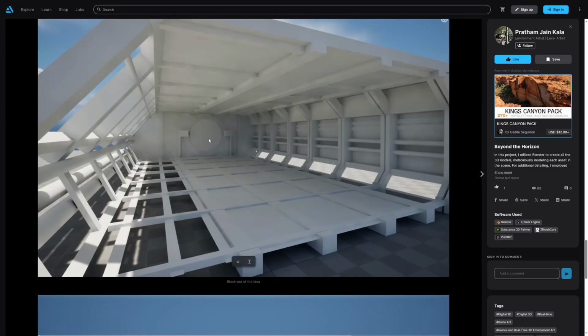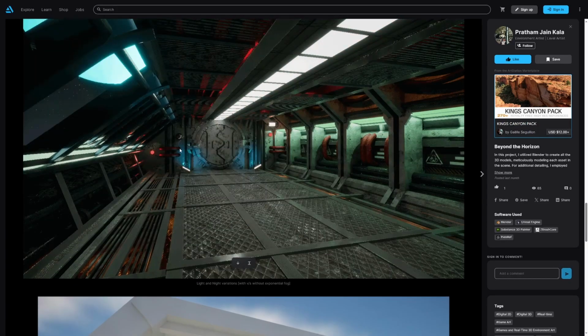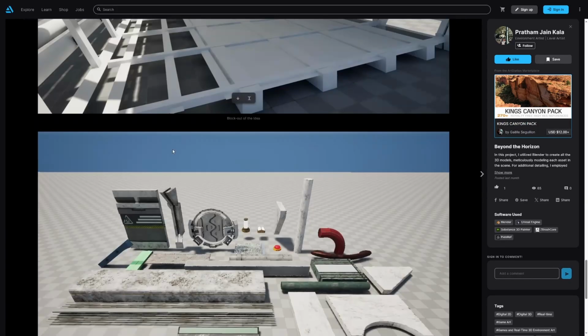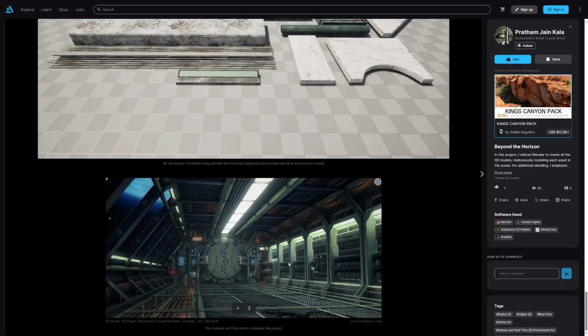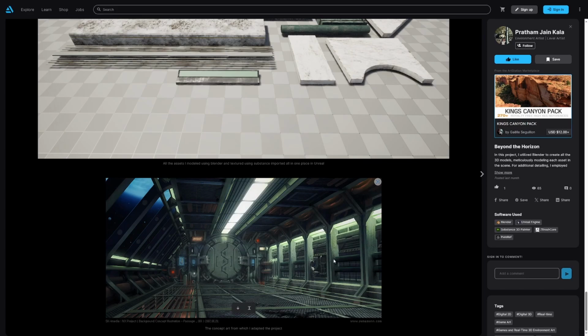But all these different details are related to each other. So you see the pipes are not there, these red pipes are too thick and too big. But here, these are larger details, and then they have these panels which are medium, and then these lines and smaller details are also there.